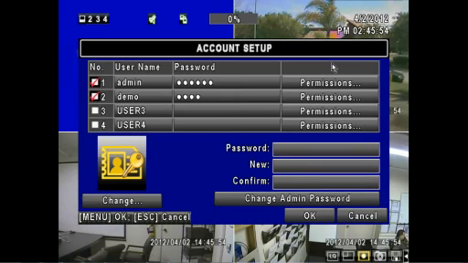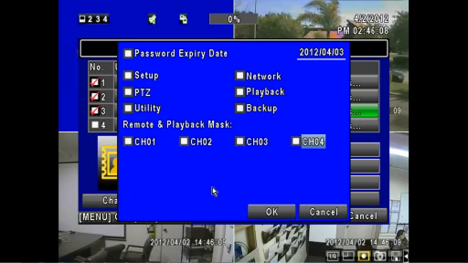Your user section is where you have your account set up. This is where you will be able to define permissions for other users to access the DVR and specific features within the DVR. Simply click your users, assign their name and password, and then grant them permissions. This will grant them access to certain features such as playback, backup, network controls, the utility feature, pan-tilt zooms, and setups. You can also grant them access to certain cameras.